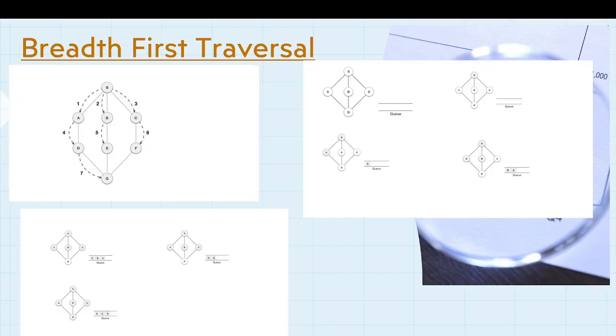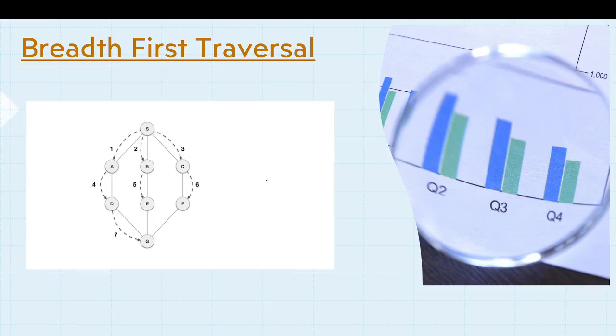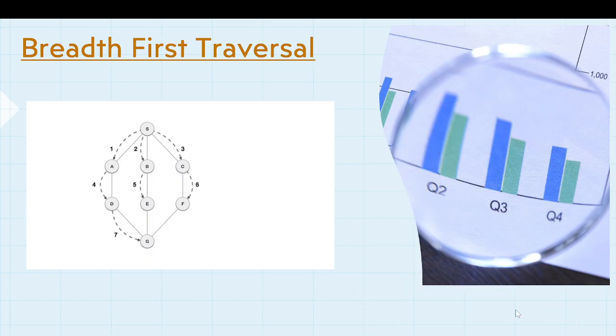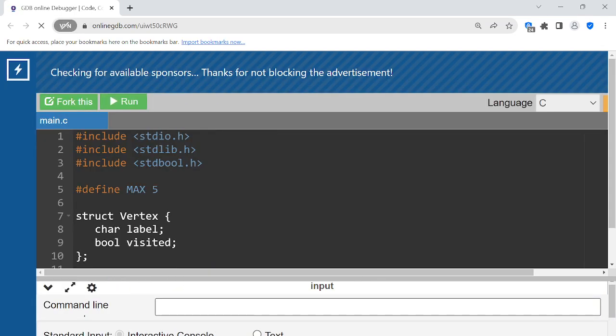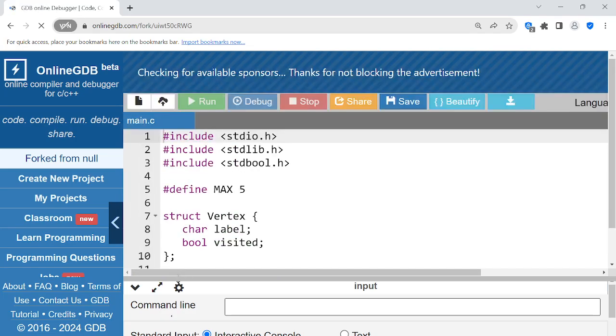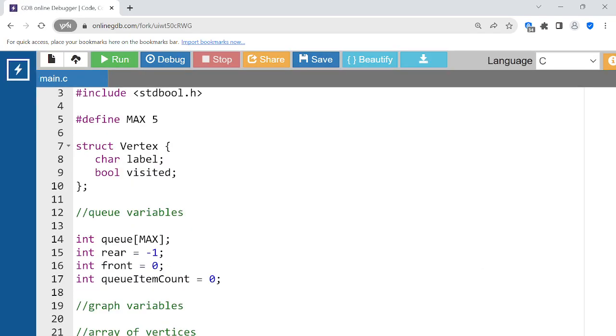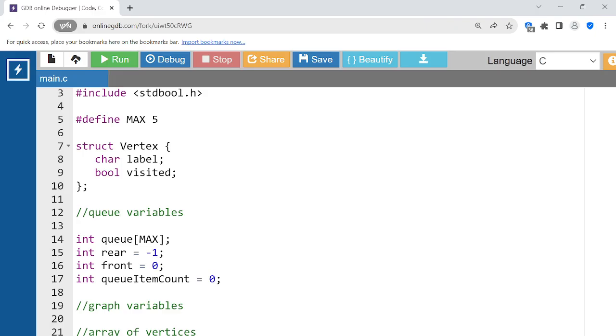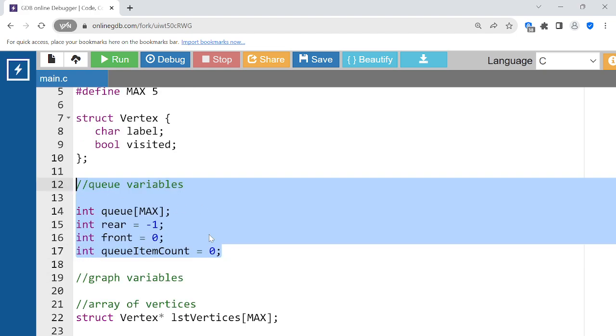So now let us see the code for the breadth first search algorithm. Very similar to the previous implementation, we have the vertex, and instead of the stack variables, we have the queue variables.